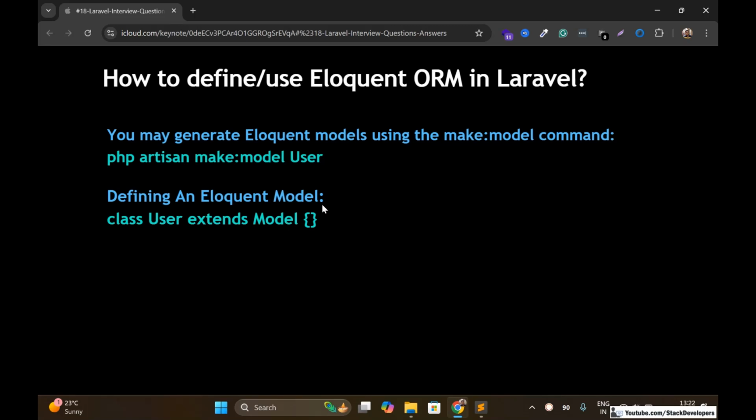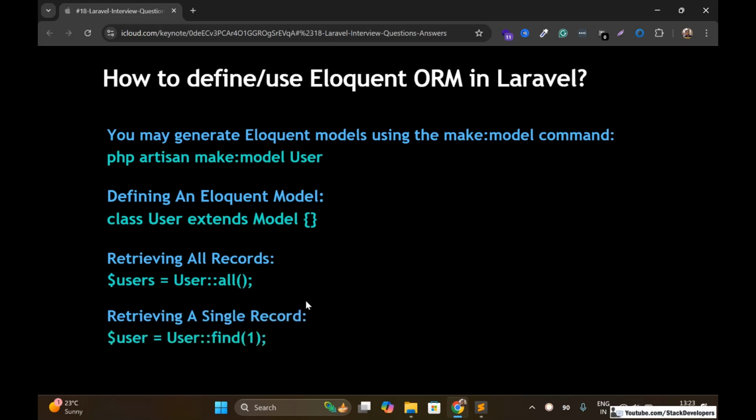Object relational mapping interacts directly with the database to get the result. So we create the Eloquent model like this, and we retrieve all records like User::all(). This is the syntax that we are required to write. And we retrieve a single record like this, with the find method of the User model.